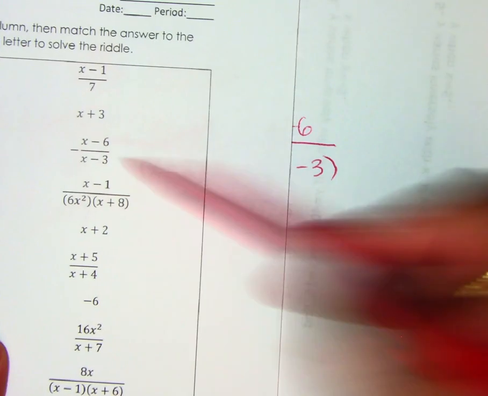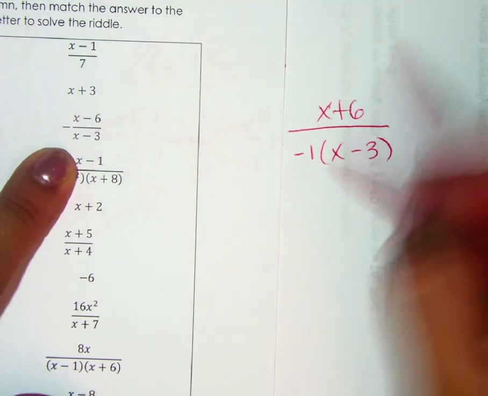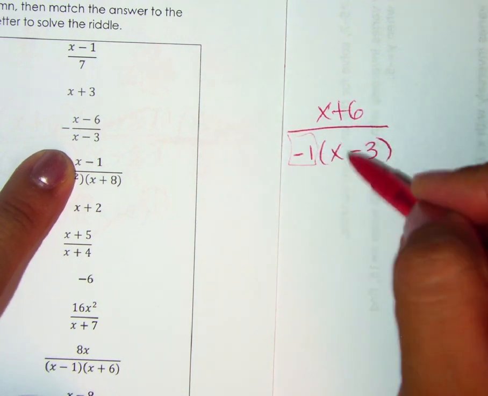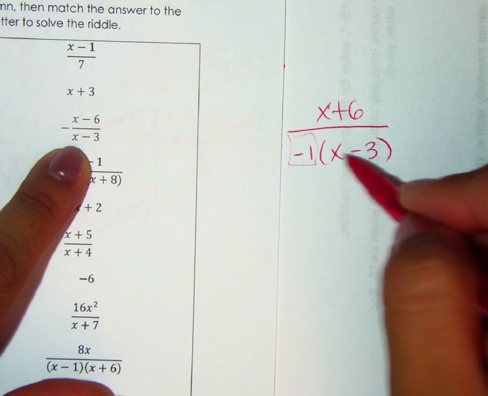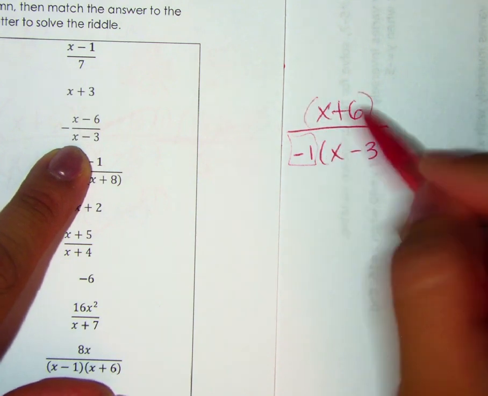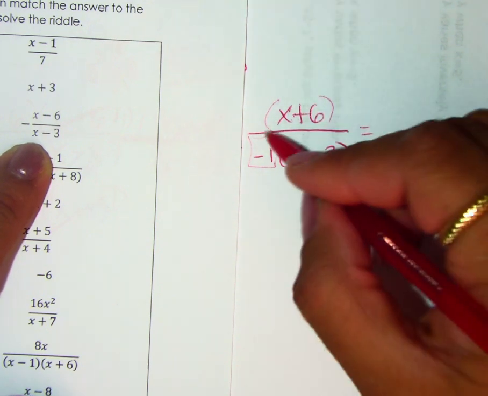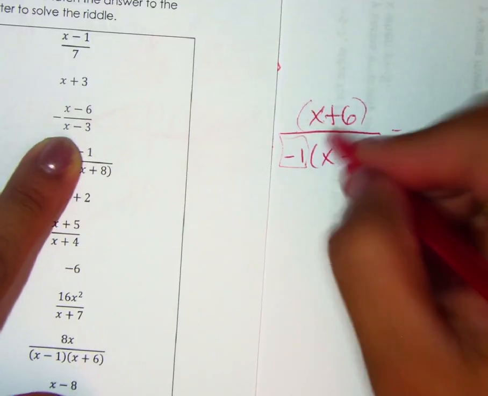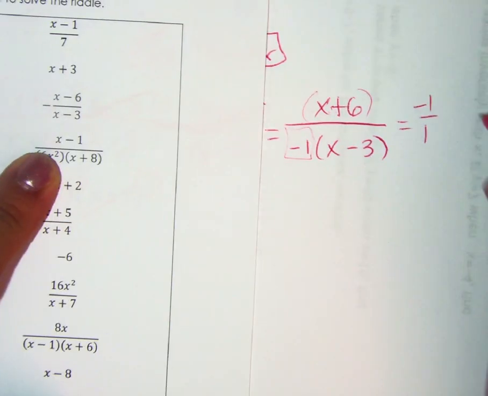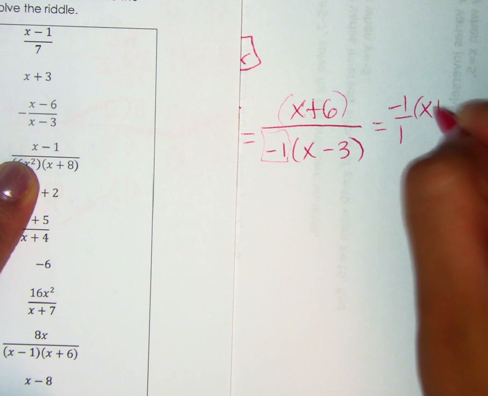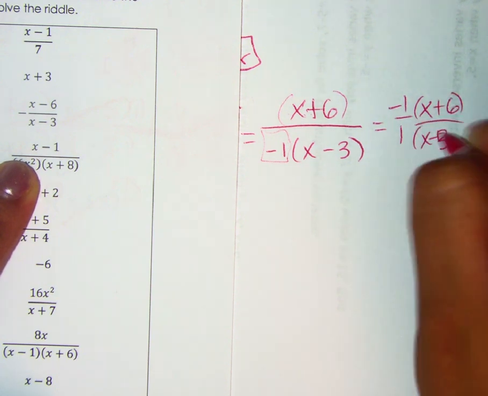And in order for this answer that we have to look like that, we need to understand that this -1 is being multiplied in. But notice that the denominator stays the same, so what changes is that we actually multiply the -1 into this one. So if you multiply the -1 in there, you're going to have -1. And the reason why is because -1 is just -1/1. And then you end up multiplying it times x plus 6 and x minus 3 on the bottom.